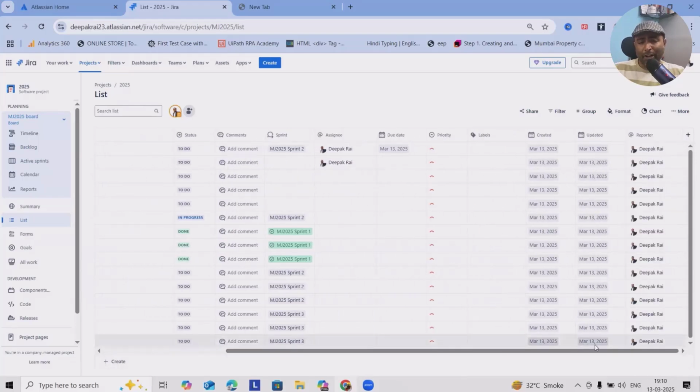All the functionalities or action items which I'm showing, I've already covered in several videos. The purpose of this video is to make you understand, or make you comfortable with, how Jira works. So if you want to learn each and everything in detail, feel free to refer to my previous videos as well.